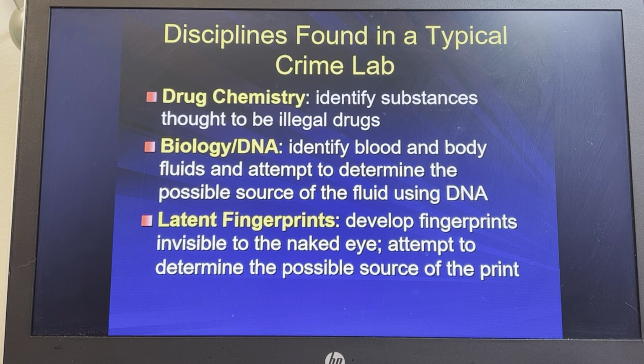And they can also upload those fingerprints, digitize them so that they can be searched in a database. So hopefully be able to identify unknown fingerprints and match them to either a known person or perhaps to another crime scene. Even if you don't know who the person is, you know that it is the same person because the fingerprints match. You can also do that in DNA, FYI. Okay, so those are the three of the sections.